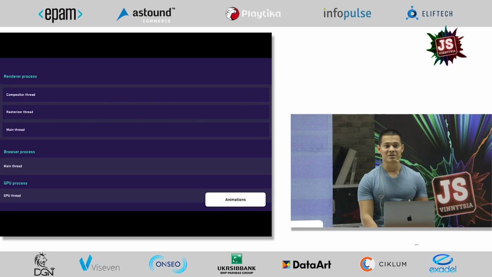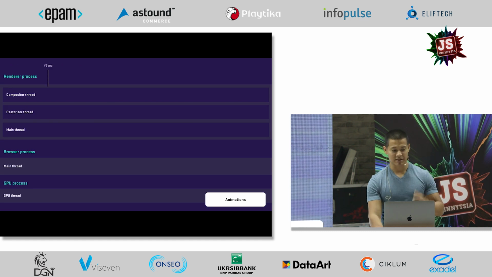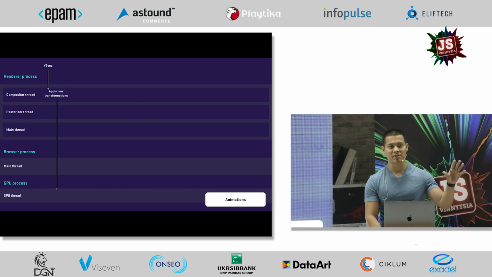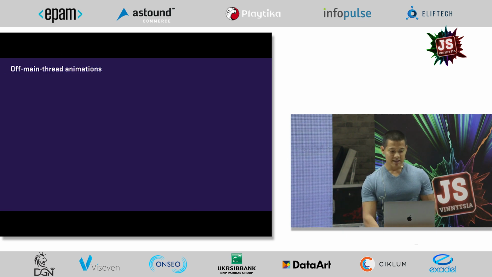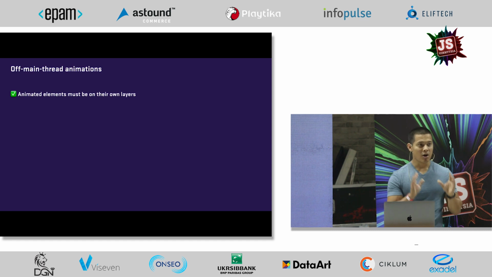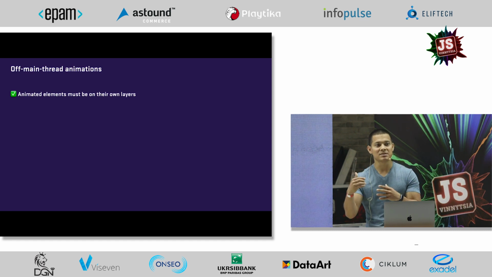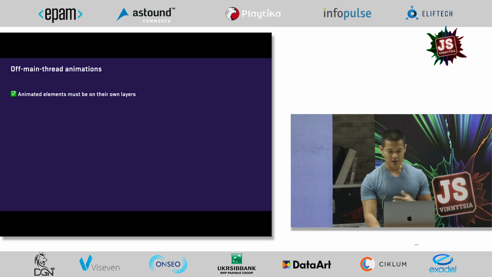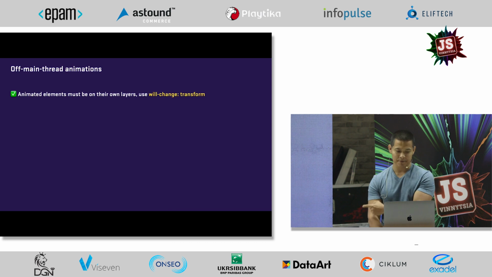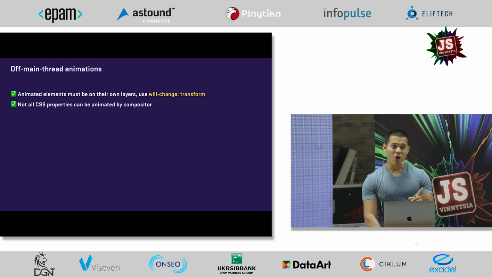In the same way, if you have GPU accelerated animations, if things are animating in the browser, the compositor thread is just not going to go to the main thread, it will just apply new transformations, make those GL commands directly to the GPU process, and we're done. So animations will be hitch-free because they never have to come to the main thread. But again, watch out, because all the elements that are actually animating need to be on a layer of their own. And we learned that already. In order to create a new layer, you can use a CSS property like will-change: transform. But not all CSS properties can be animated just by the compositor.